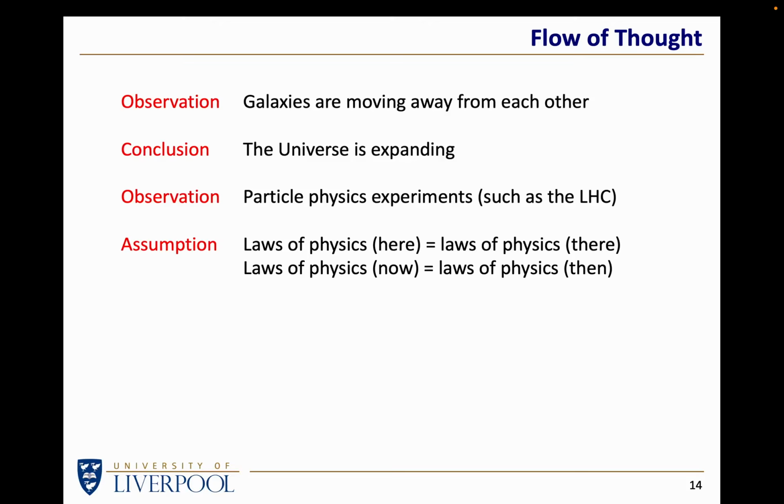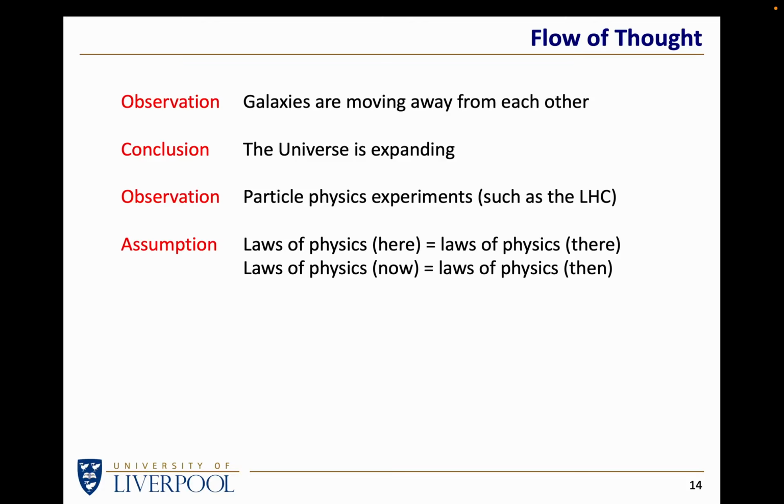If that wasn't the case, we would never make any progress whatsoever. If the laws of physics in England were different from the laws of physics in Australia, we would never get any progress whatsoever in understanding the world or the universe. We also have to assume that the laws of physics don't change with time, that the laws of physics now are the same as the laws of physics in the future and in the past. Again, if we determine the laws of physics now and they turn out to be different tomorrow, we haven't got any chance whatsoever of understanding anything.